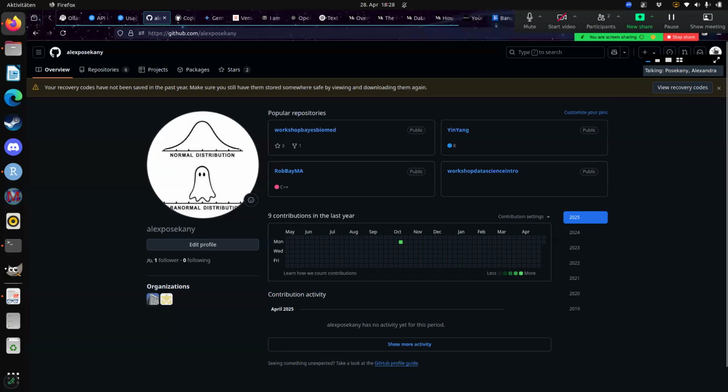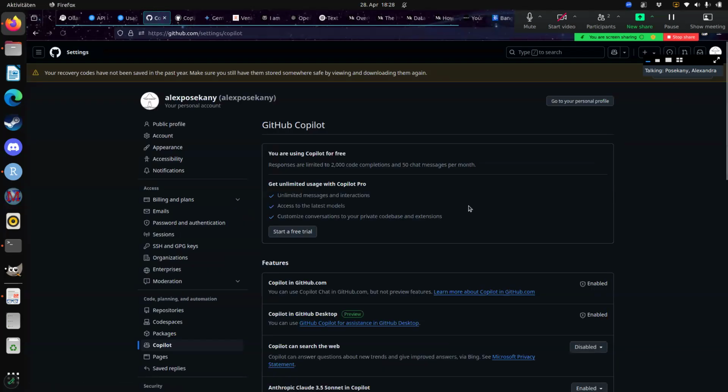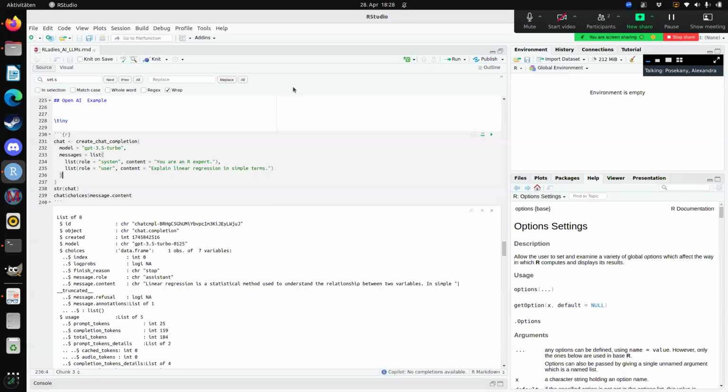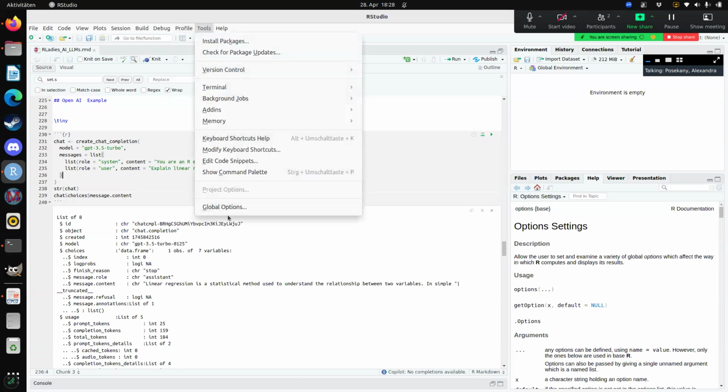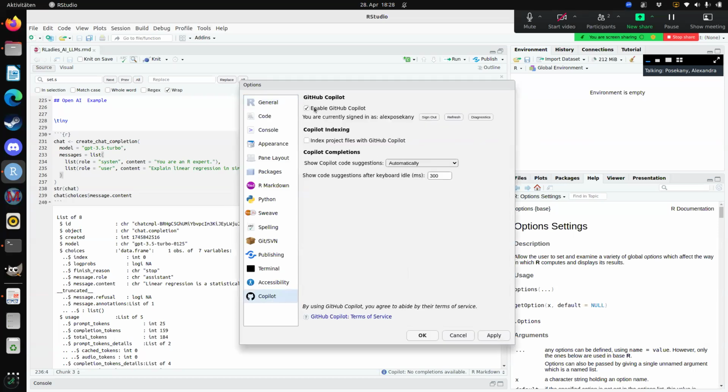And regarding this Copilot, you have here the Your Copilot page on GitHub and can therefore activate Copilot for free usage in your system. And once you have done that, you basically need to set it among the things in your RStudio where you can enable this GitHub Copilot.